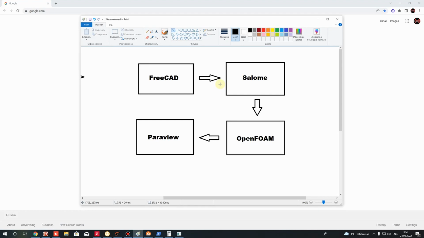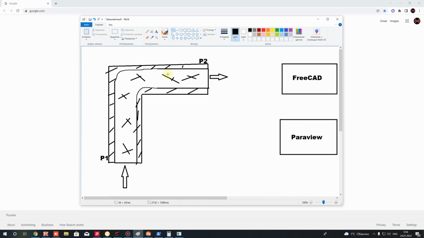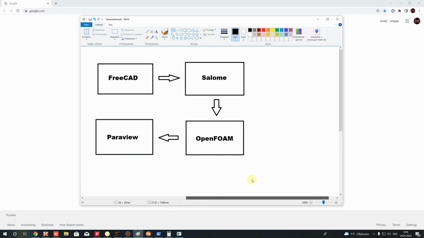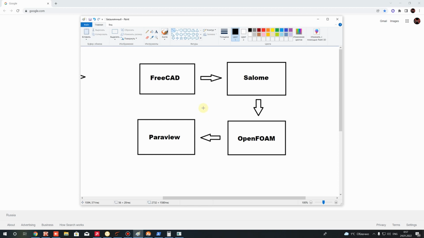Welcome to this video. Today I'm going to start with a mesh generation of pipe elbow geometry for the next CFD simulation in OpenFOAM and calculation of hydraulic losses in pipe. In the previous video tutorial we created a CFD domain for the pipe elbow. You can see this pipe elbow on the screen, and we will be using the exported step file for creating a mesh in Salome today.